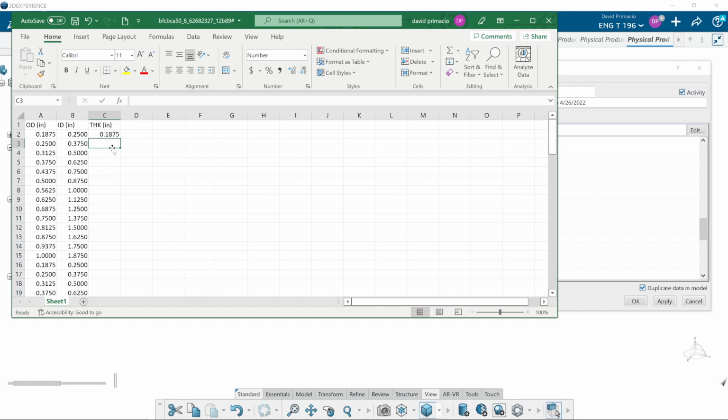Oh, I already set this up to fractions earlier. So what will happen to you is, if you type in 3/16, it's going to change it to a date. But I've already set this up so it doesn't do the dates.